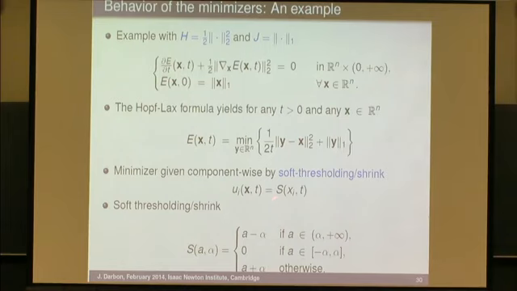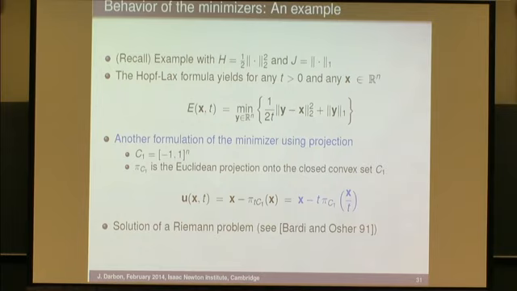If you are above alpha, then you reduce by alpha, and so on. And if you are between alpha and minus alpha, then you set it to 0. It's like the soft thresholding used in wavelets. It's nice to compute, but we want to have a better idea of what's going on. What is the impact of the prior? How do the Hamiltonian and the prior interact to give this formula? So we work a bit more, and you can reformulate this using only a projection.